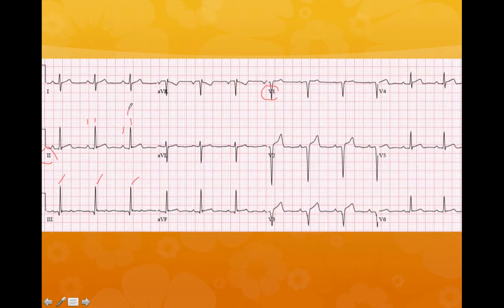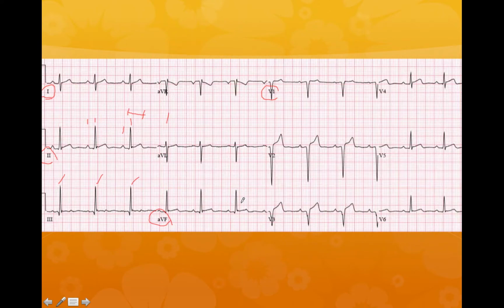And the QT interval, so let's say roughly that's the QT. Quick way to work out that the QT is normal: you have the QRS complex, and the QT interval is less than half of the QRS to QRS, so we can say that that's most likely normal. After the QT, then we're going to look at the axis, and in lead 1 it's predominantly positive, and also in AVF it's predominantly positive deflections, so we can say that the axis is normal.